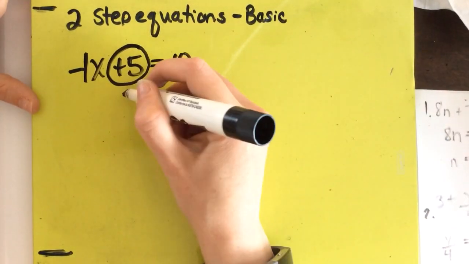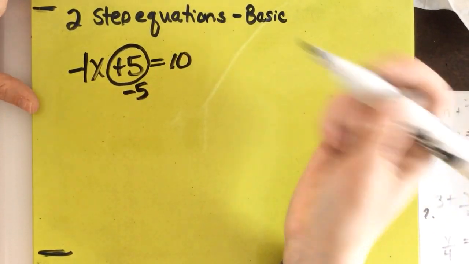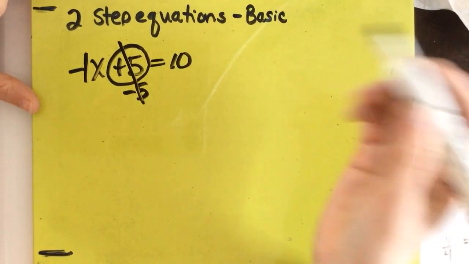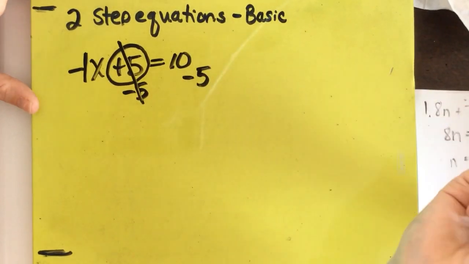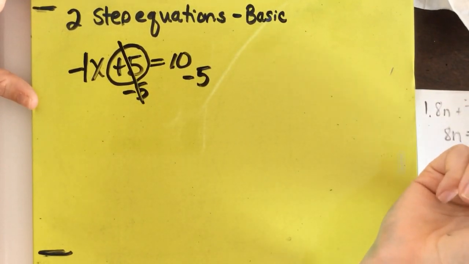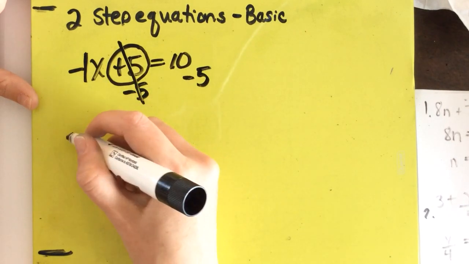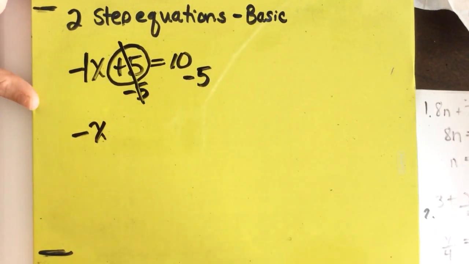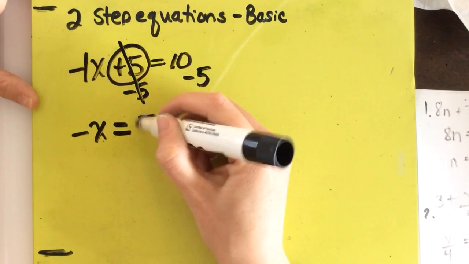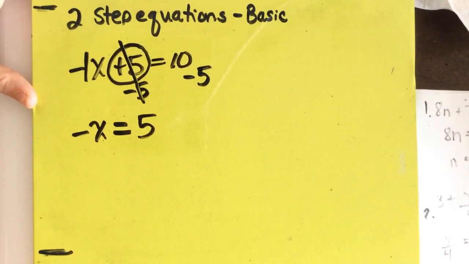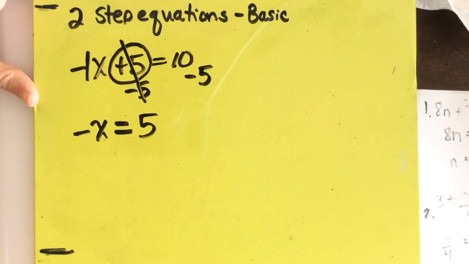We'll do the inverse operation by subtracting 5. And that cancels those out. I must also subtract 5 from the other side of my equation. So then I'm left with a -1x, or just a -x, we would say, equals 10 minus 5 is 5. Now it might look like you're kind of done. You've got x by itself, but it's not really by itself because it's got a -1 attached to it.